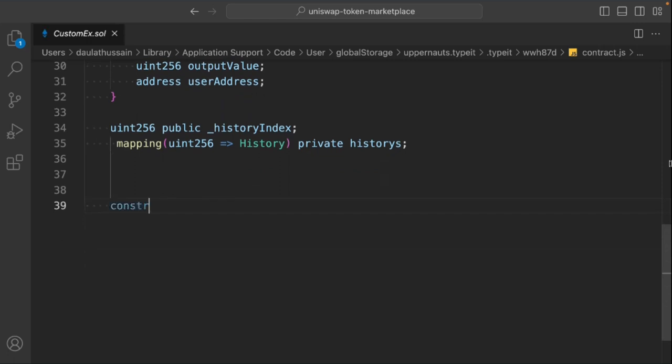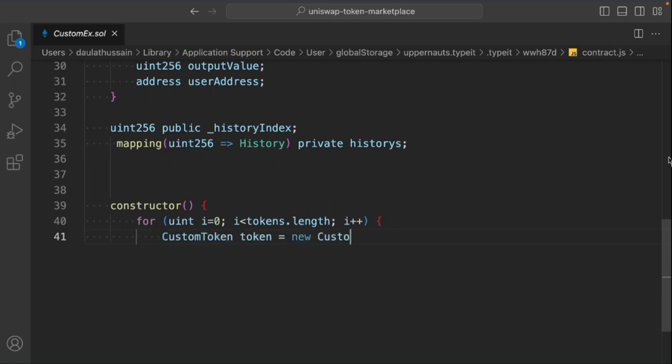Let's create a constructor. In that we have to define this for loop, because when we deploy the contract, it's going to trigger our token contract and it's going to create the tokens we want to list in the marketplace. So we're going to take this for loop. We'll say i is equal to 0. Then we have the length, and that's a very easy for loop we're going to create. So we'll call this custom token, and we have to pass this new custom token, and we have to pass the token name and token symbol. So these are the two things we are passing. I'm giving exactly the same name as a symbol and as a name. So that's the data we are passing in a custom token.